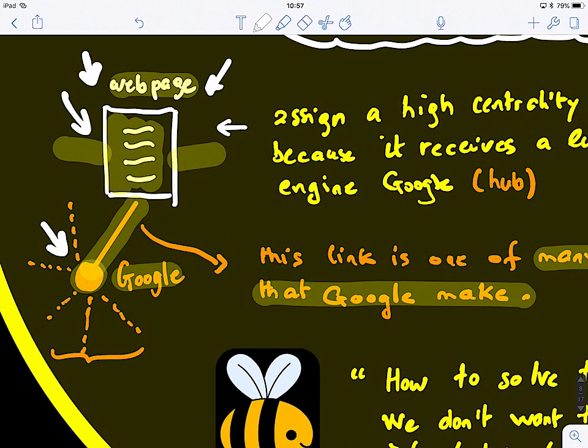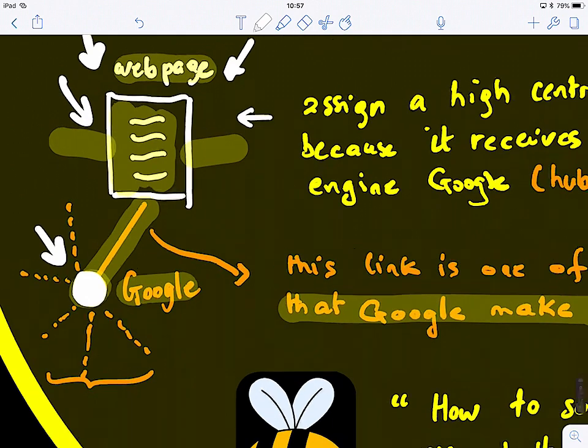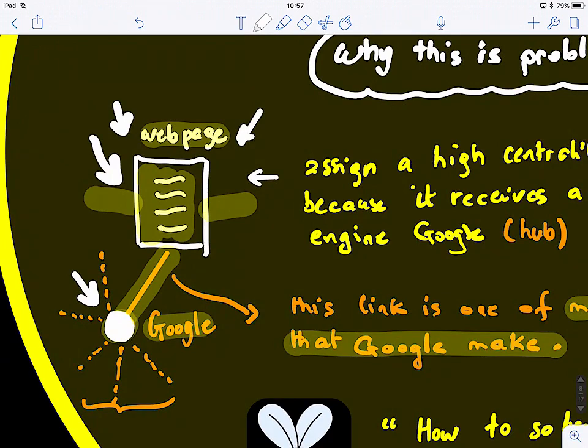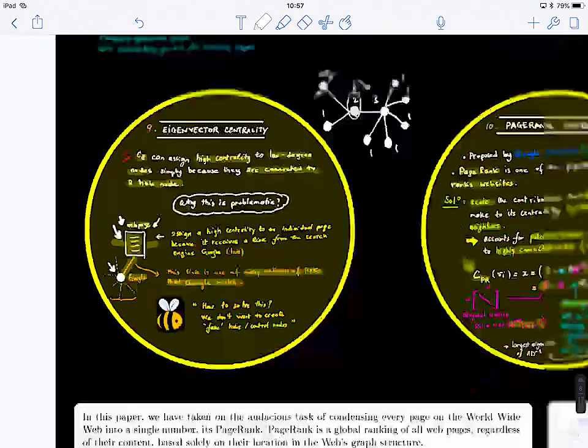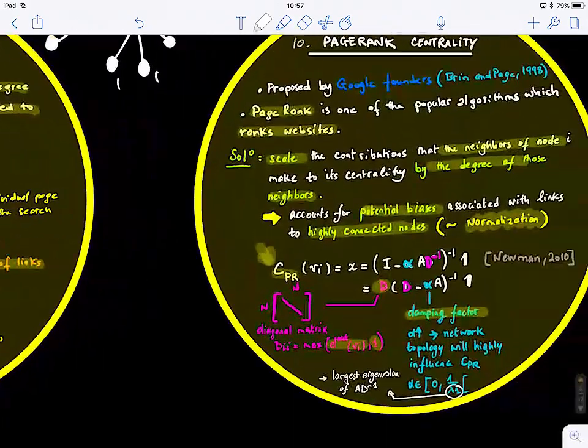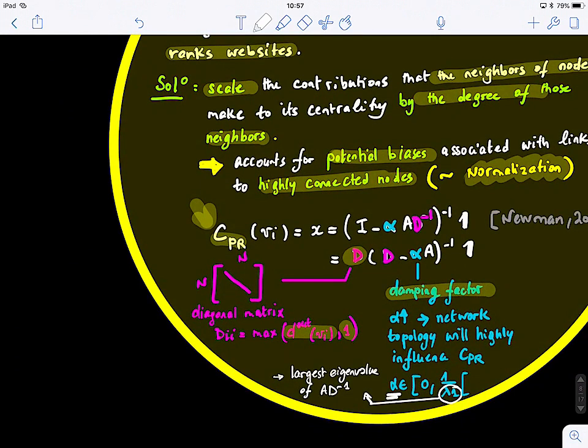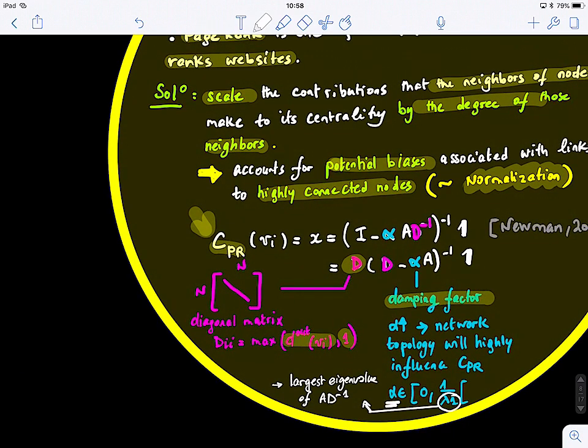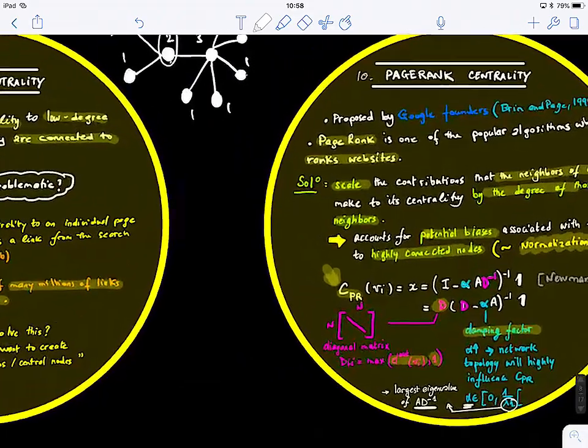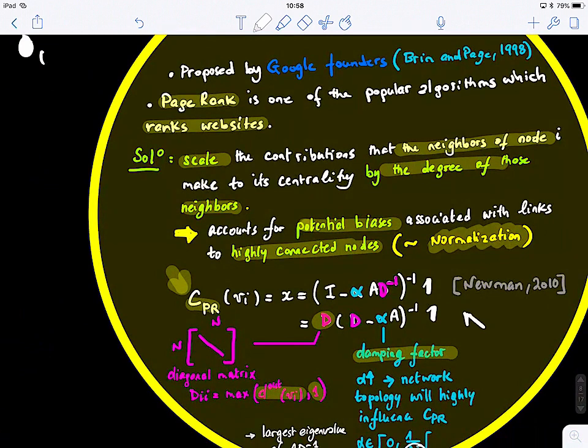Local topology means that I know that this is a hub, okay? So, this is topological information. Then, I want to say, okay, how much does topological information matter to me when I want to assign a centrality to this node in the graph. So, here, alpha is like a weighting factor. And what they're doing is in their original research paper, this factor varies between 0 to inverse of the largest eigenvalue of the matrix A D inverse. So, this is how this is defined. And one thing to recall about this, so maybe we can revisit this and explain it also intuitively, why it is defined this way. How did they come up with this formula, right?